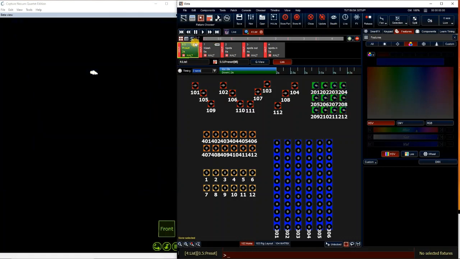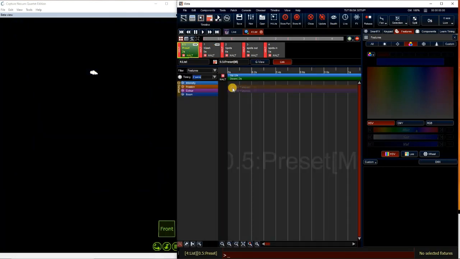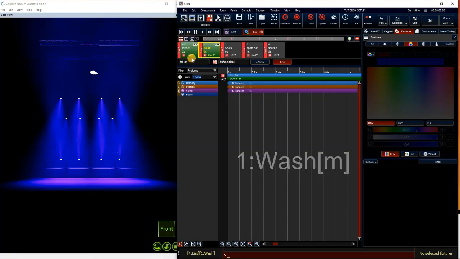And in Q0.5, we have a little MIB, or move in black symbol. And that's because the lights are moving in black for a marked cue in this cue. If we go to our timeline, you'll be able to see that we have position information that is marking and color information that is marking. And we can't select these, and they are grayed out. That's because that isn't program information that we've put in. This is marking information that Vista has done for us. So this is information that is marking for this cue.